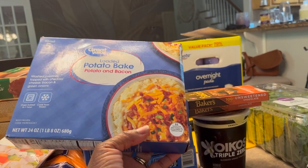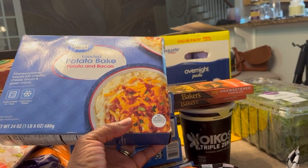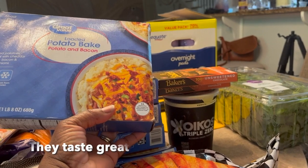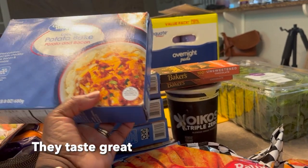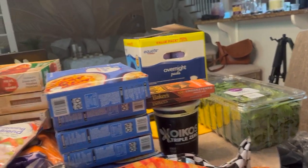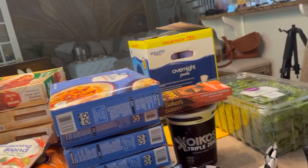It can be eaten as a meal by itself, or you fry up some chicken, bake some chicken, because we don't really fry chicken here. Bake chicken, bake fish, whatever you want, great for a side dish.